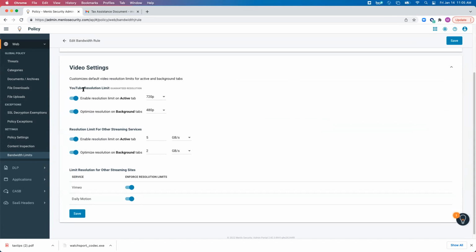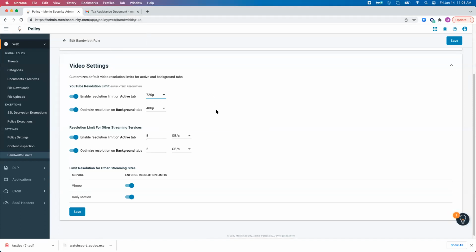For instance, for YouTube, you can set a resolution limit for an active video in an active tab, and then ratchet up the restrictions for a YouTube video playing in an inactive tab to further conserve and reduce bandwidth congestion. And of course, you can apply that to a variety of other streaming media sites.